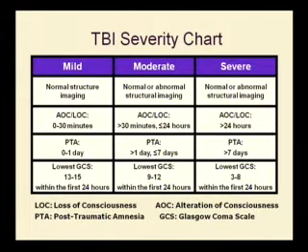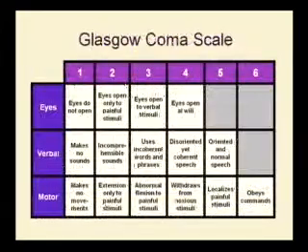Severe traumatic brain injury may have normal or abnormal structural imaging. Loss or alteration of consciousness will be greater than 24 hours and post-traumatic amnesia greater than 7 days. Lowest Glasgow Coma Scale in the first 24 hours will be between 3 and 8. Glasgow Coma Scale is described elsewhere and is based on best motor responses, best verbal responses, and best eye-opening. The lowest possible score is 3 and a normal score is 15.